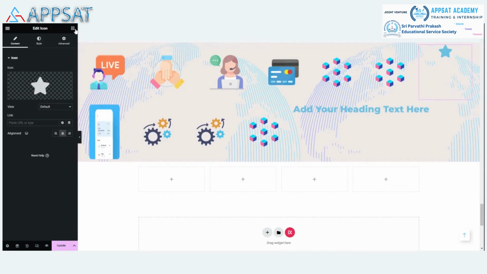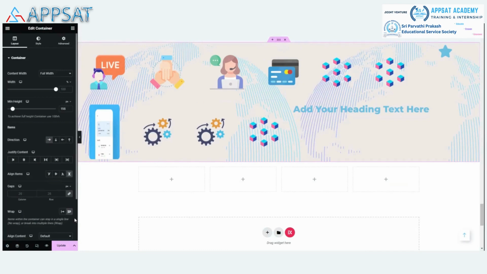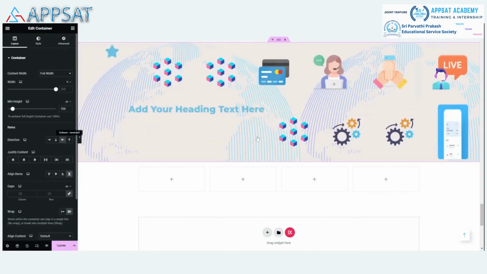How is it working? Because in the section we selected wrap. So what does wrap mean? If there is any overflow of the widgets, it will automatically add that into the second line if it is selected as a row. It's all about the left-hand side and right-hand side layout that you need to take care of.